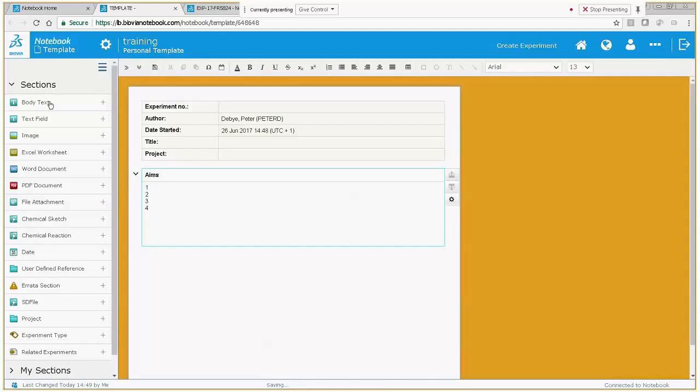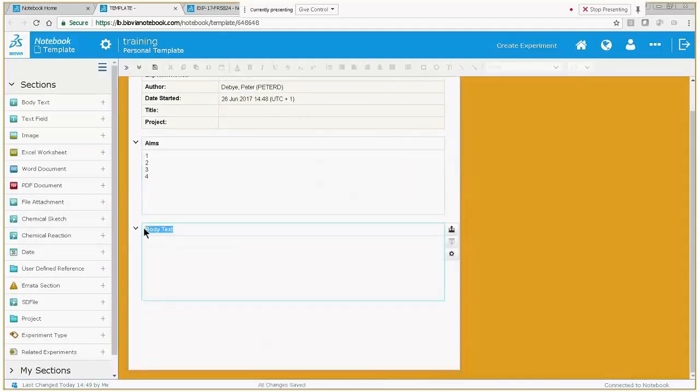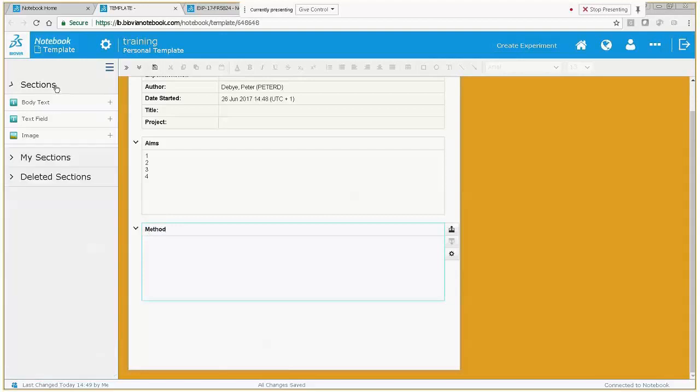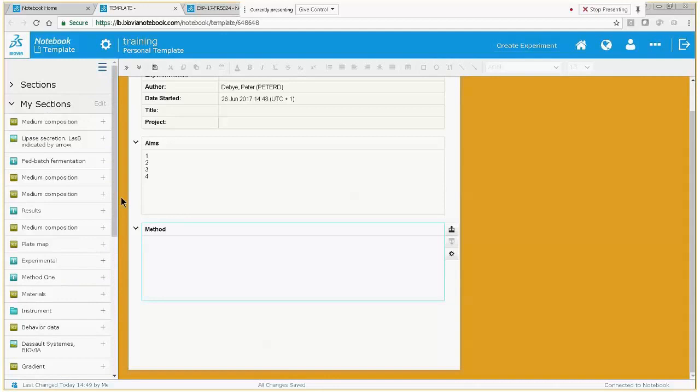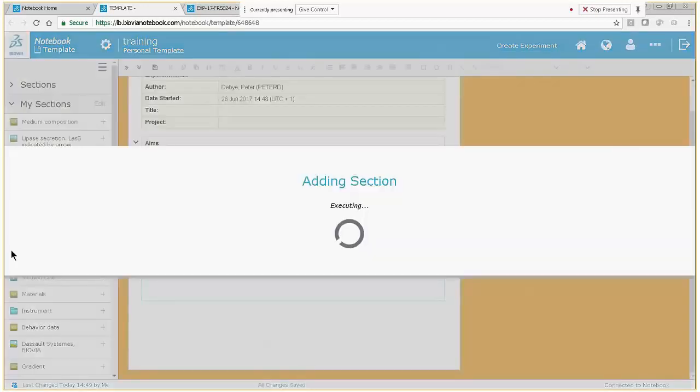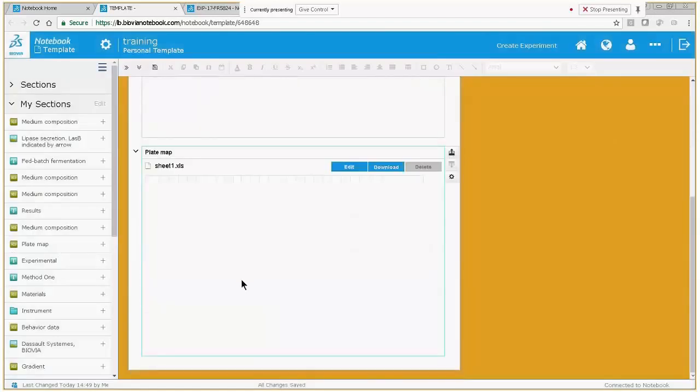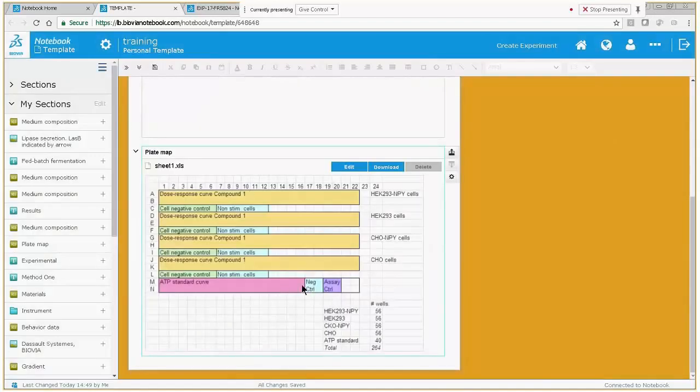We can have another text section with the method. I can even add a section here from my sections. I've got a plate map here I can add. So, you can have Excel sheets which have already got some calculations and something already in them. I'm sure you've already got the Excel sheets that you're using regularly to record experimental data.